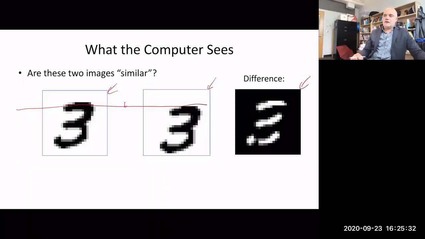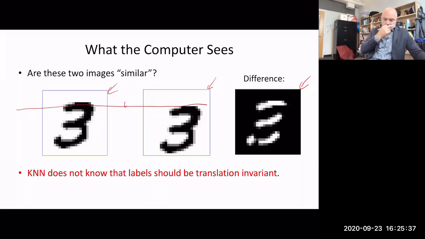From a classification perspective, you shouldn't change the class, right? In other words, KNN or whatever algorithm you apply here doesn't necessarily know, and why would it know, that the label should be translation invariant. Another perspective on this is that the distance function in KNN should be such that translations don't result in large distances between examples.